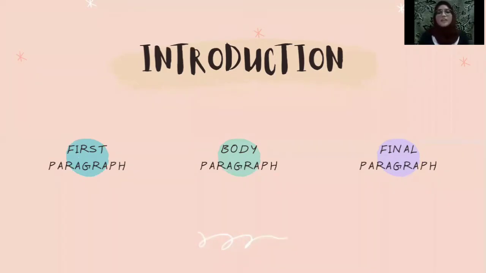Here are the paragraphs in the letter and their purpose. The first is the first paragraph. The first paragraph of a formal letter should include an introduction to the purpose of the letter. It's common to first thank someone or to introduce yourself. The second is the body paragraph. The second and following paragraphs should provide the main information of the letter and build on the main purpose in the introductory first paragraph. And the last is the final paragraph. The final paragraph should shortly summarize the intent of the formal letter and end with some call to action.